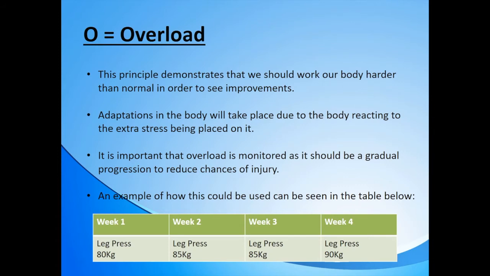In the table below, you can see an example of how overload can be used. So in week 1, the weight was 80 kilograms on the leg press. In weeks 2 and 3, the weight was 85 kilograms. And then in week 4, we went for a further overload, progressing the weight to 90 kilograms.